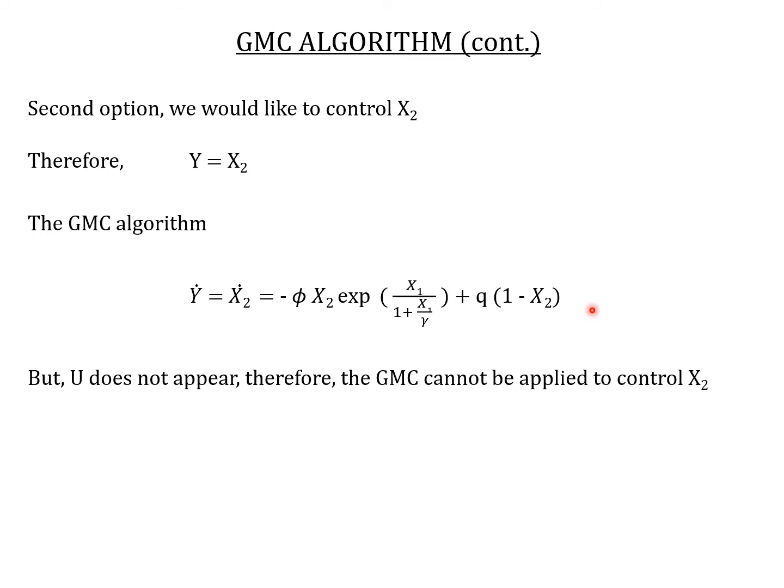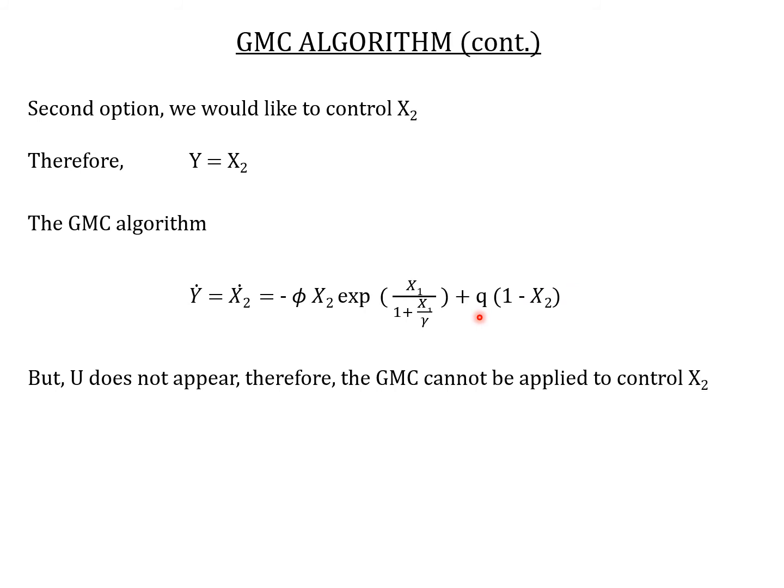But from the equation that we've seen just now, the heat balance and the mass balance, the u does not come out. The manipulated variable, whatever it is, in a CSTR normally is the cooling water, or for endothermic it is the steam injection to the jacket. It does not come out for this balance. So what does it mean? It's not only about whether it is linear or not, it doesn't even come out, doesn't exist. So there's no u that we can formulate to implement it using the GMC method in this case.